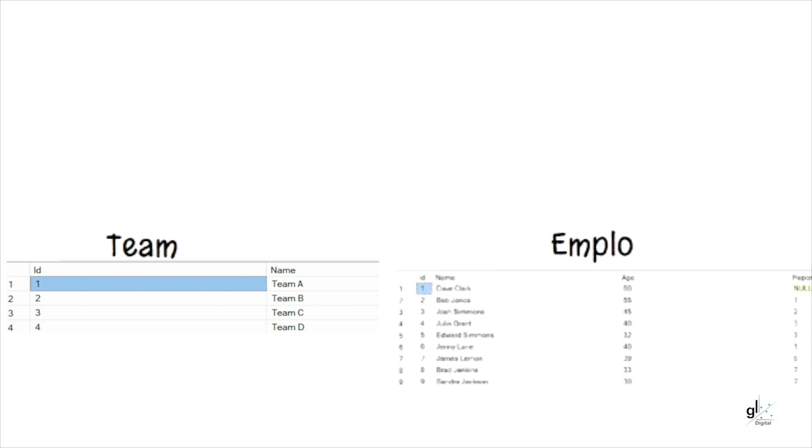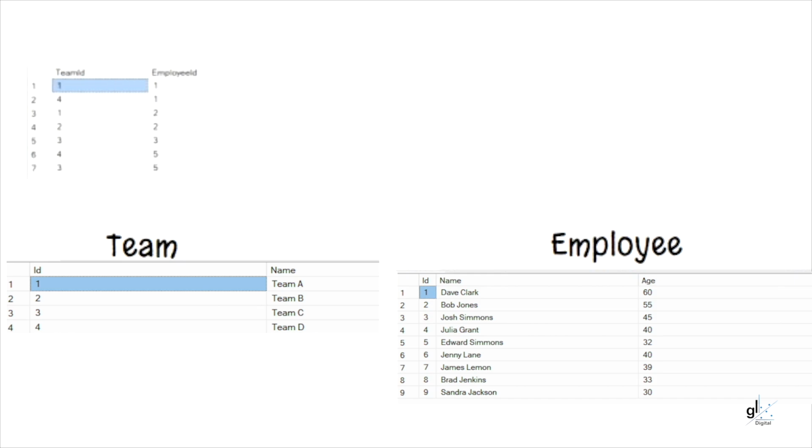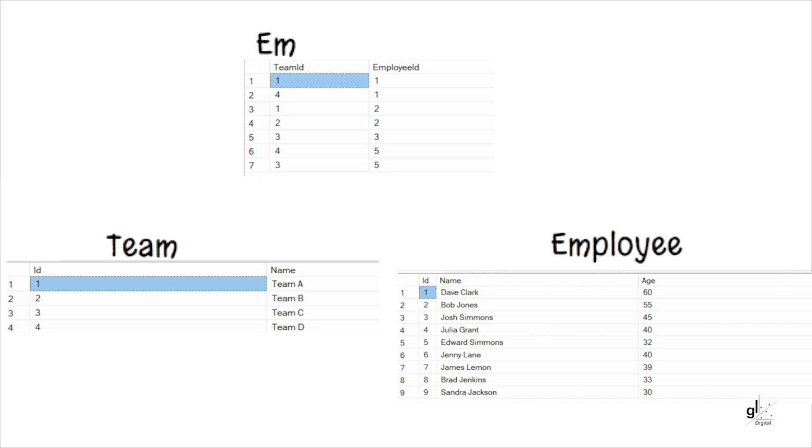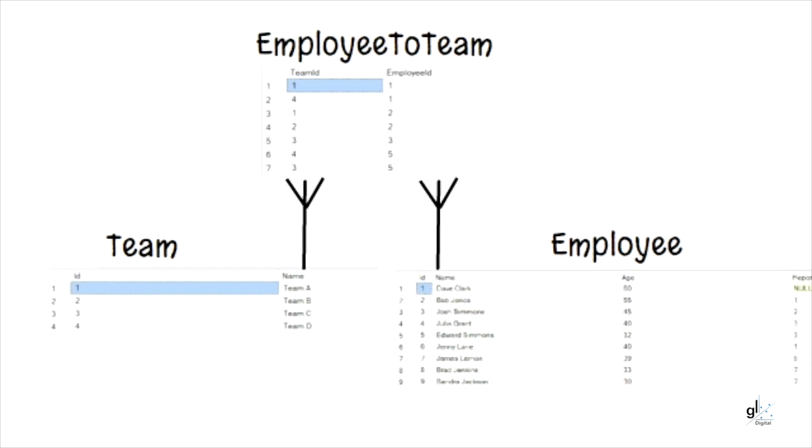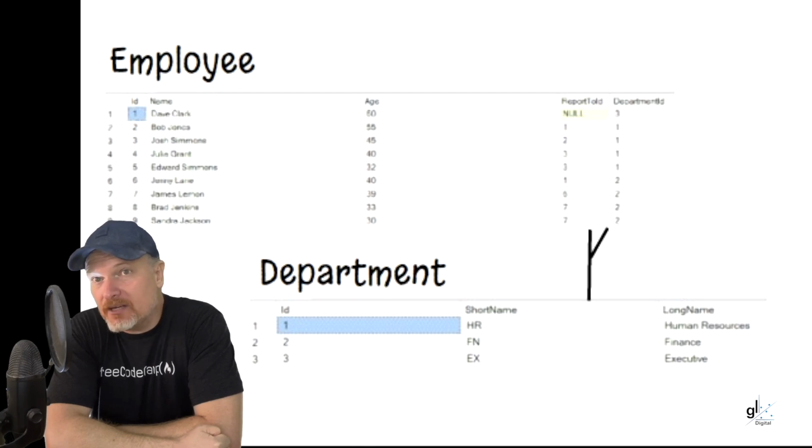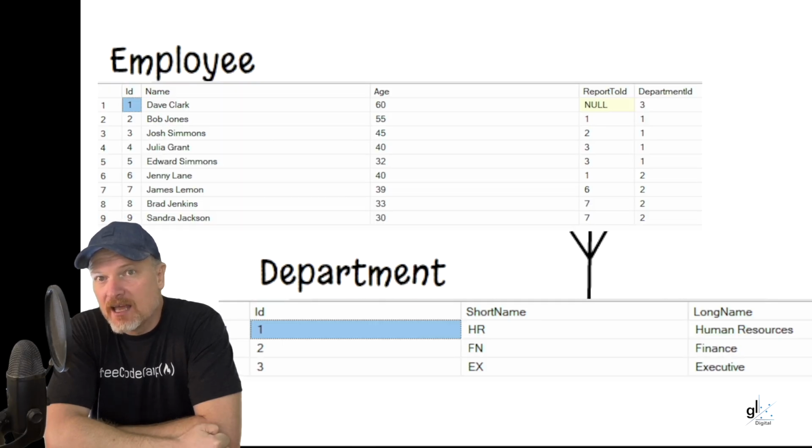2 database tables can have a many-to-many relationship. For example, an employee could be a member of multiple teams, and each team can contain multiple employees. So this means an employee can be a member of more than one team, and each team can have many employees. So in this scenario, the employee entity has a many-to-many relationship with the team entity. A database entity can have a one-to-many relationship with another database entity. For example, the department table has a one-to-many relationship with the employee table, meaning each department can contain one or many employees, and an employee can only be a member of one department at a given time.